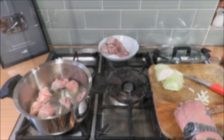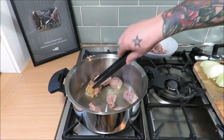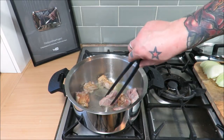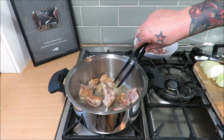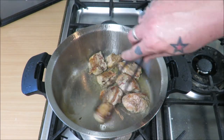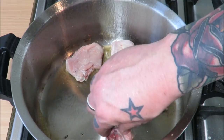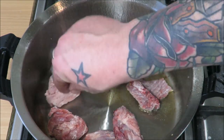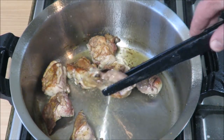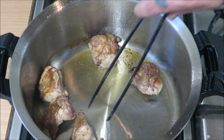Now the beauty of this is it's a one-pot wonder. Once you've got this colour on the rabbit, get the colour on your onions, get your tomatoes in, get your stock in, lid on — that's it. Job done. Making sure we get a good caramelization on this meat. That is what I'm talking about — a decent colour. Just finish these off, get the next batch in, do the same. Again, that is what we're looking for — lovely colour on these. Beautiful. Get these out and we'll take a little bit of the heat out of the pan and get our onions in.